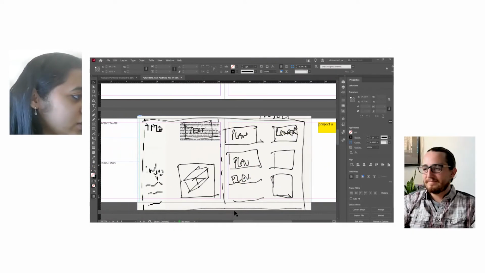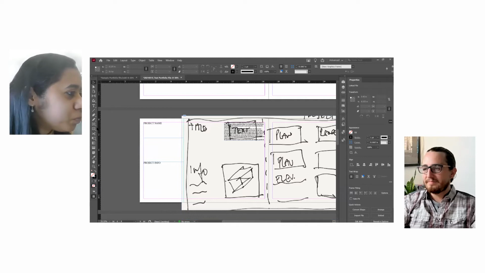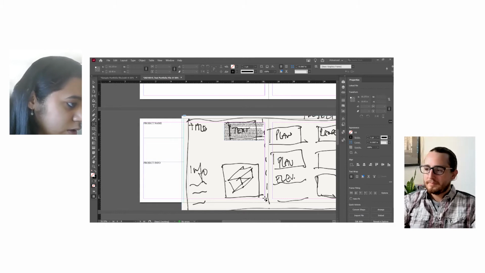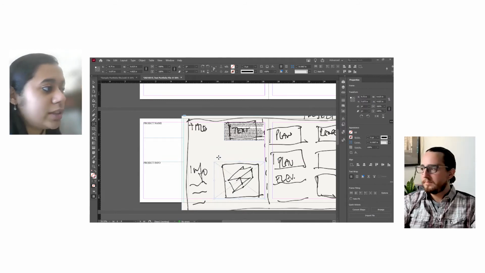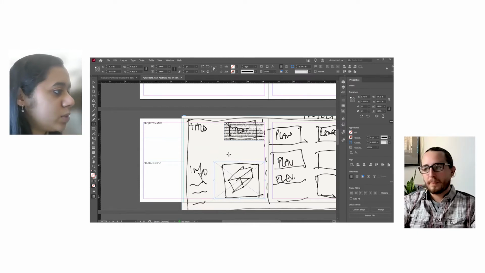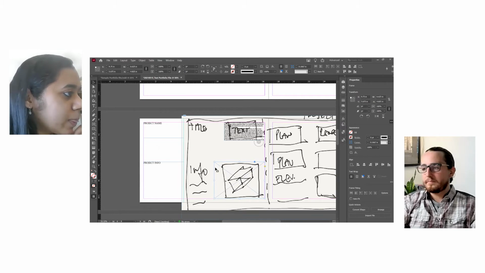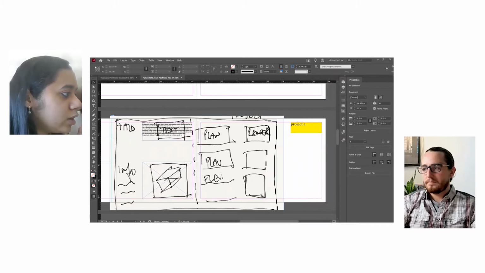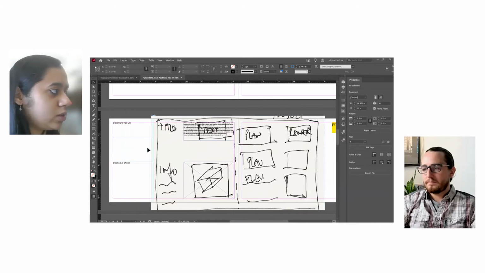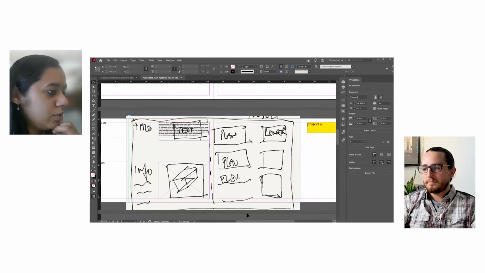Okay, moving on to the spotlight image here. This would also be essentially aligned with your text box. So you want to really start with the corner of that sheet and then line it up with your project info. But in some cases, you might have a much larger image, and that's okay too. But for the purpose of this, we're just going to keep everything aligned. And so just align that one as well. All right, and then moving on, so now we have our brief, which is on the left page of the spread. And moving on to a more detailed part of the project, which is the plans, elevations, renders, and all of those elements.